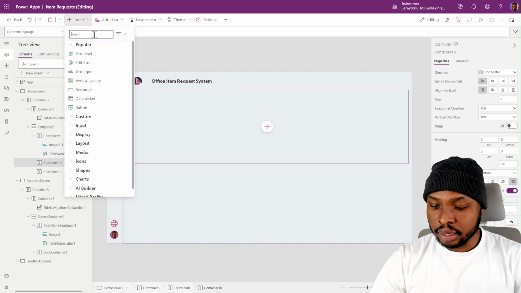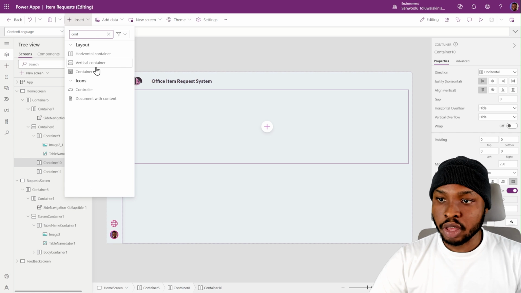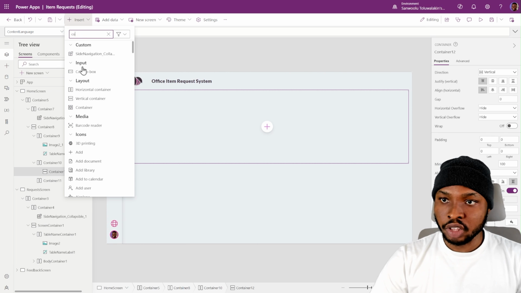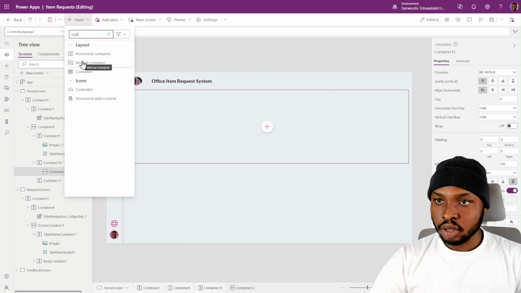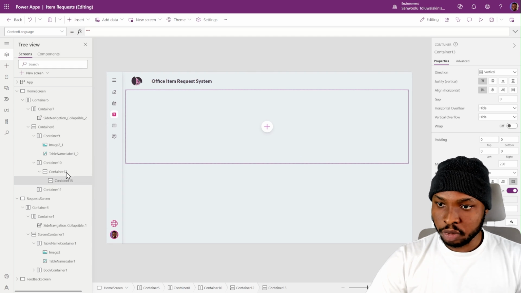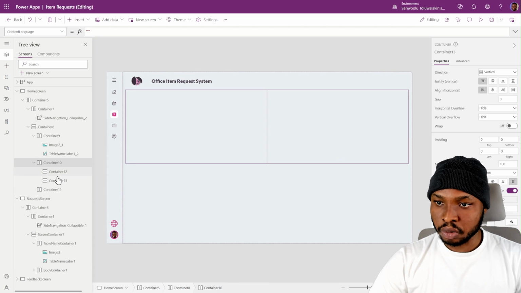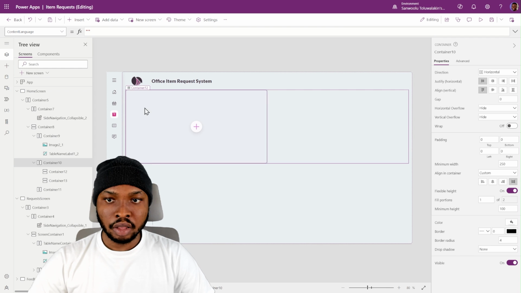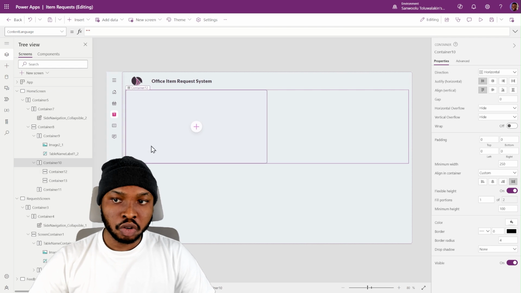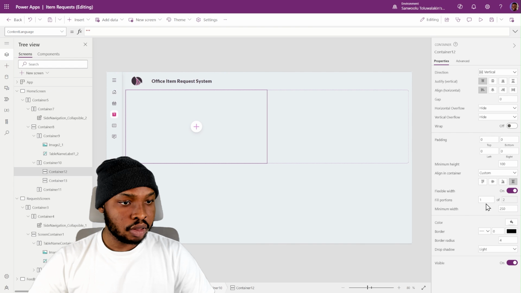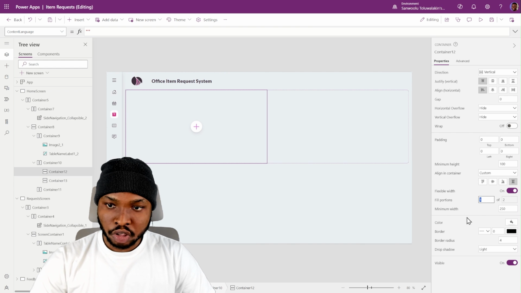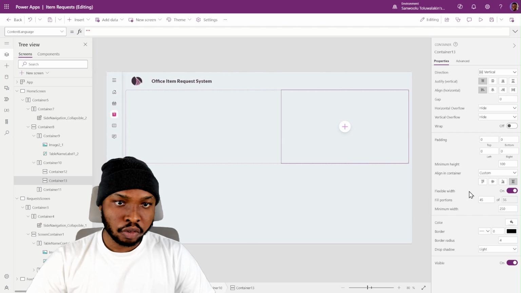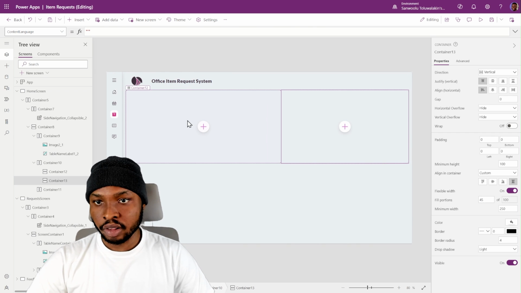So I'm going to add in a container, this time a vertical container, and then we're going to add in another container for the image. So container, another one, so it should be outside it, not inside it. Cool. So I want the image to take up 45% and then the welcome message to take up 55% of the width. So let's modify that in the fill portions. So I'm going to set this one to 55 and set this one to 35. So the image will be here, the text will be here.